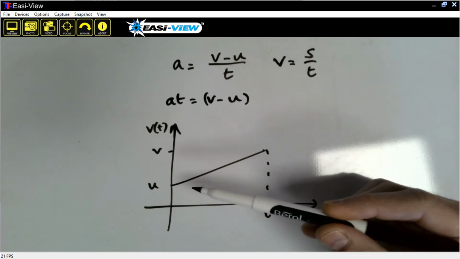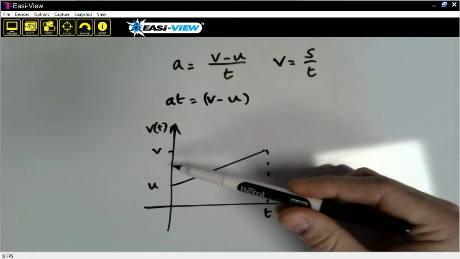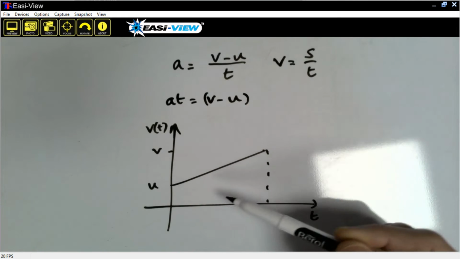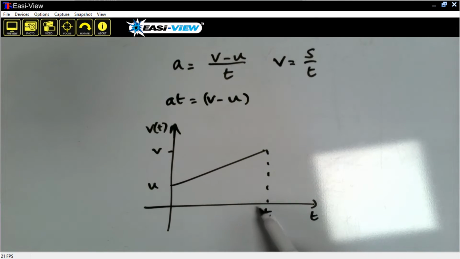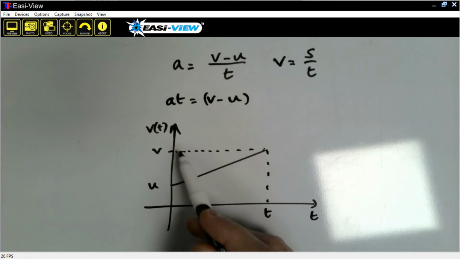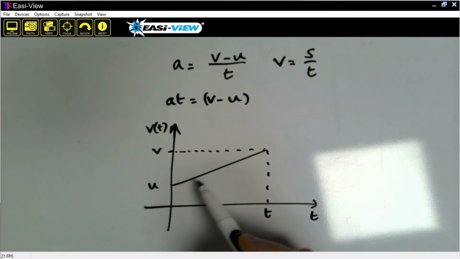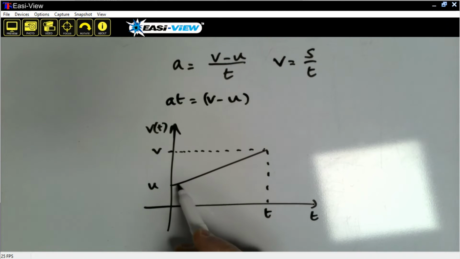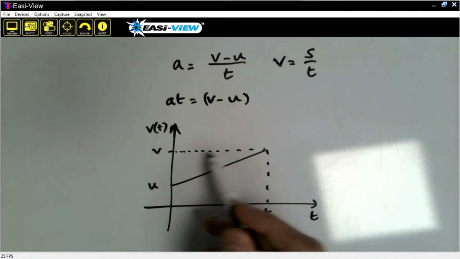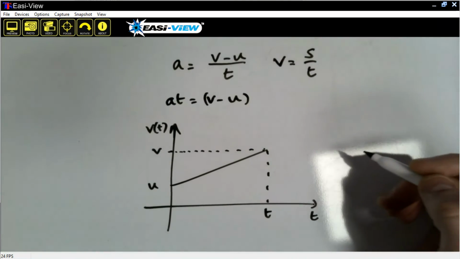And we've done a number of different methods. So the trapezium rule, average velocity multiplied by time. We've done splitting this into a ut displacement and then adding on this extra triangle. But you can probably see there's another way of doing it. We could work out the size of this rectangle and then subtract this area. And this area is actually the same area as this one. So we should end up with, rather than adding on a half at squared, we should subtract a half at squared. So we'll see that in a second.